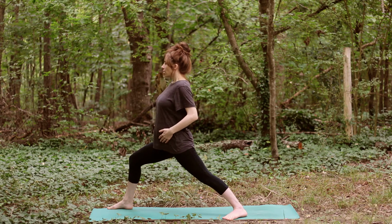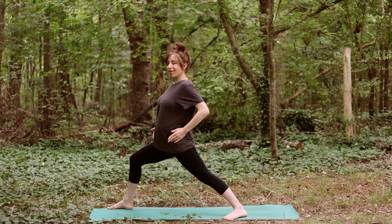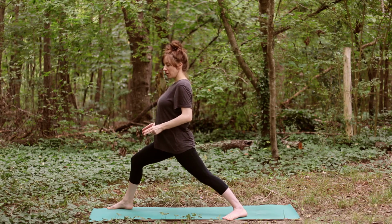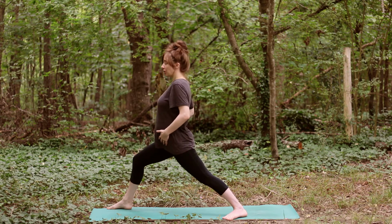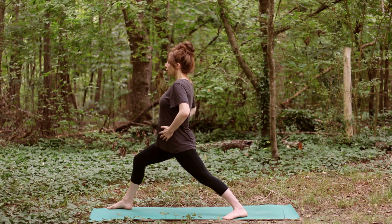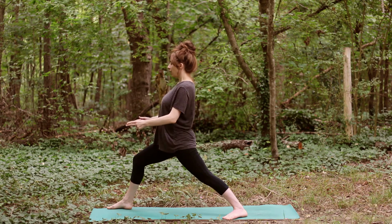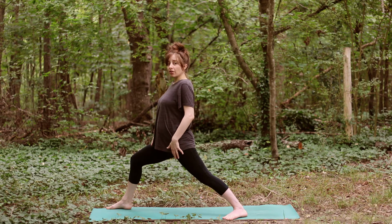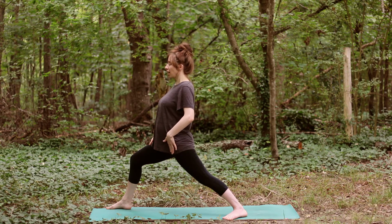So move that foot out and adjust where your toes are pointing until you find a place that's comfortable for you. So the hip points are pointing forward. They don't have to be exactly parallel. They can be pointing a little bit that way. That's going to be okay. But we want to create this action of rotating the upper body forward so that the hip points are moving towards the top of the mat. So I'm really feeling some opening right here. And you might feel other things in different places in your body, but for me, I especially feel openness in this right hip right here.